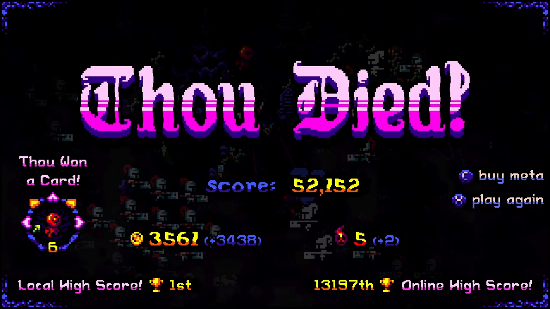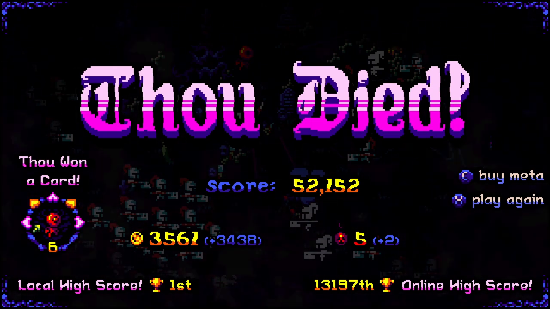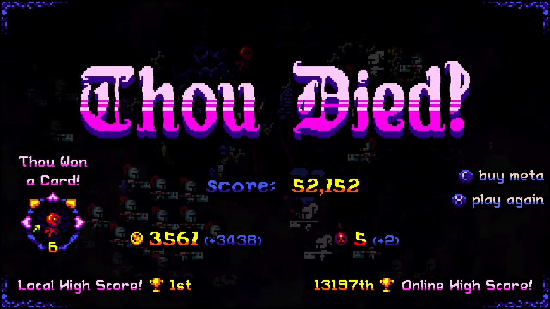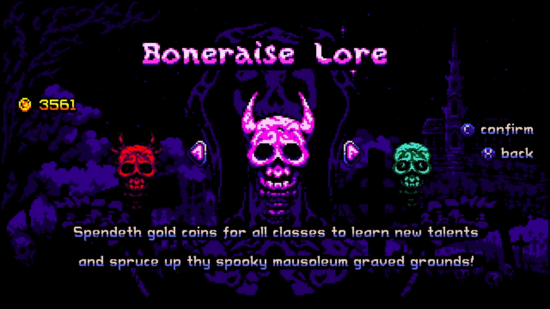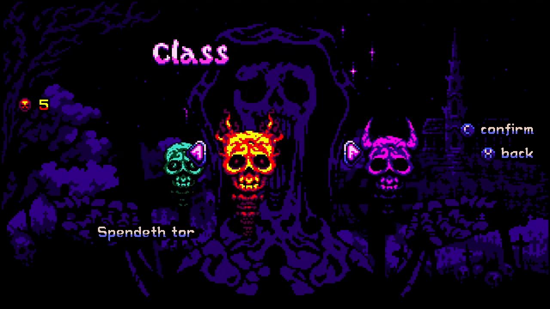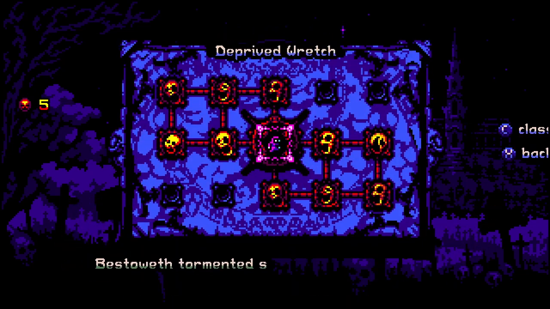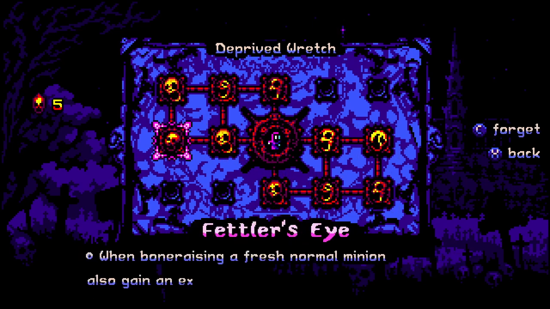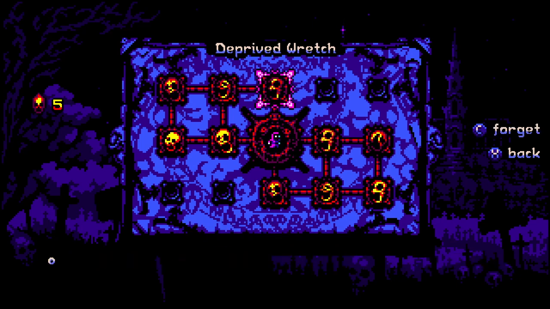So there's a game, and I timed it. It was almost exactly 10 minutes. You can see on the left side there we got a card as well. I'm going to talk about that as well, which I find to be kind of just an absurd level of dedication. It's kind of insane. So first of all, class heritage. I assume when we get other characters, we're going to be able to spend more of these points, but these are basically character traits that enhance our play.